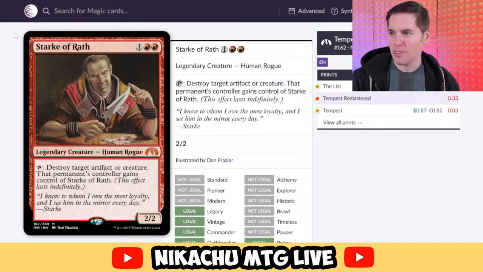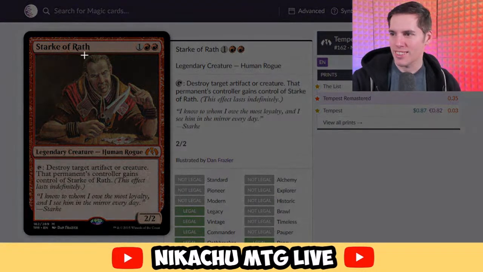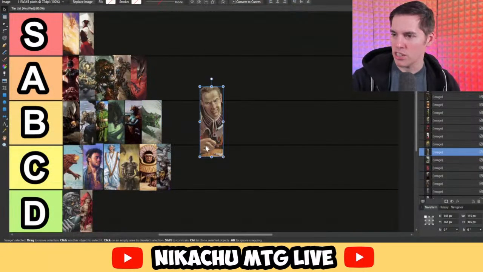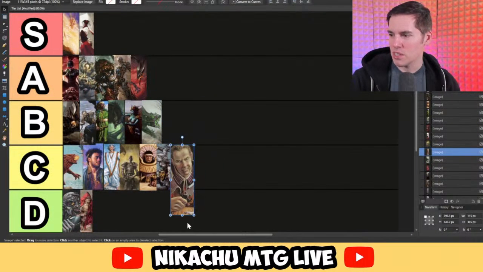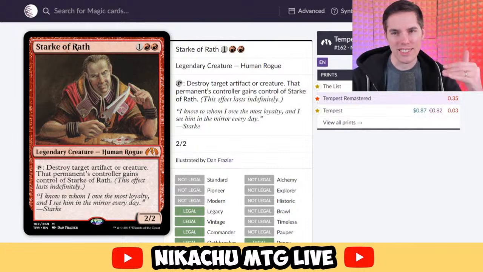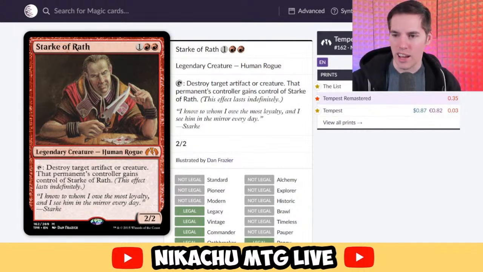Well, I mean, the problem... Yeah, everyone gets a ride. It's the village bicycle of Royal Assassins. Destroy artifact or creature. But then they get it, which they could use. They could use it on you. C tier. It looks fun. This is one of those cards more fun than good. 10 out of 10 on the fun scale. Probably 2 out of 10 on the good scale.